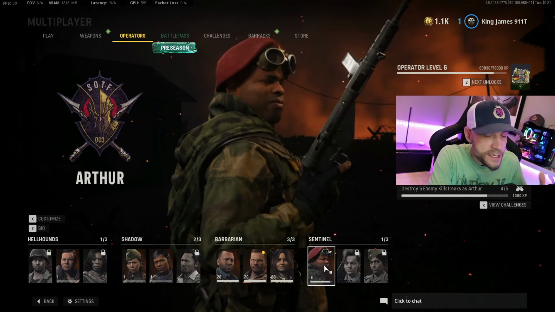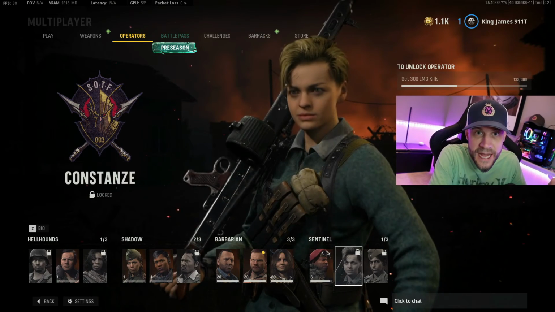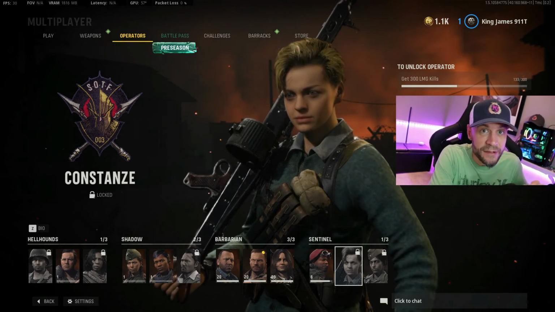And by the time I got to the Owen gun, it was already level 15 from all the XP that I got. So I'm using this operator right now, and that's because I want to unlock this one, because her favorite weapon is the MG42. So as soon as I can unlock her and start using that, I'm definitely going to get in there and use that, because that's the gun that I'm leveling right now.